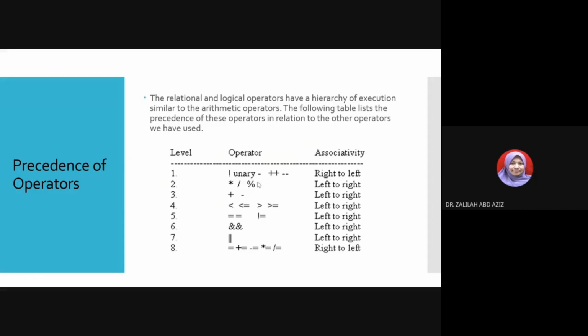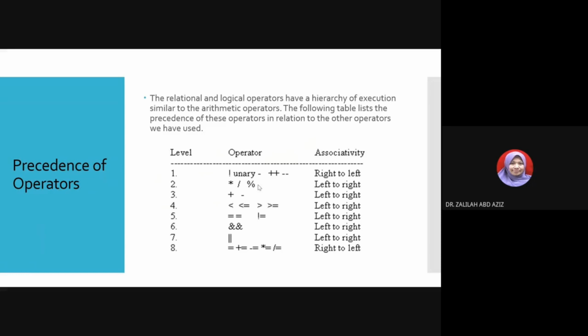But at the moment, whenever we see this symbol, it will be evaluated first, and it will be evaluated right to left.